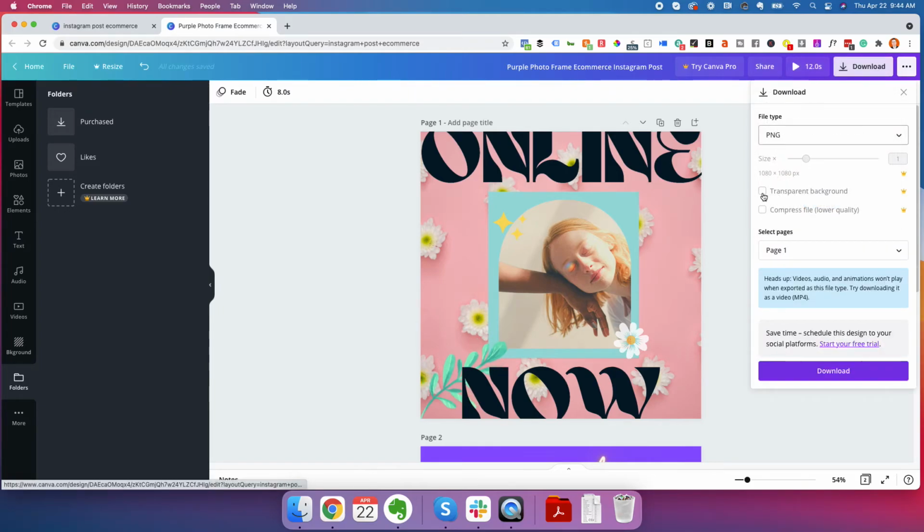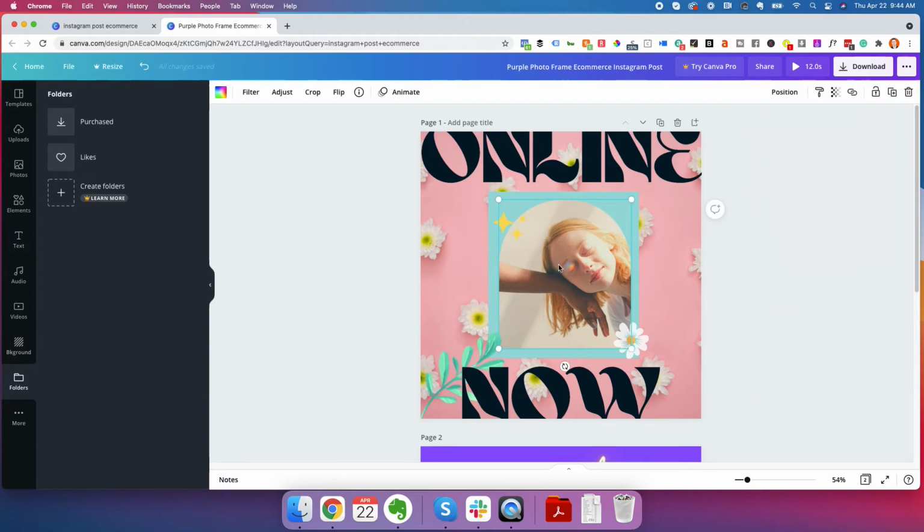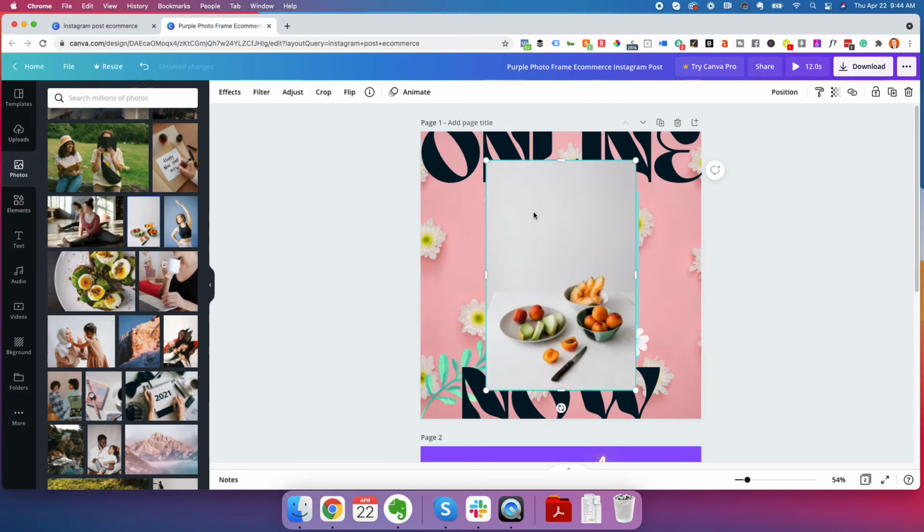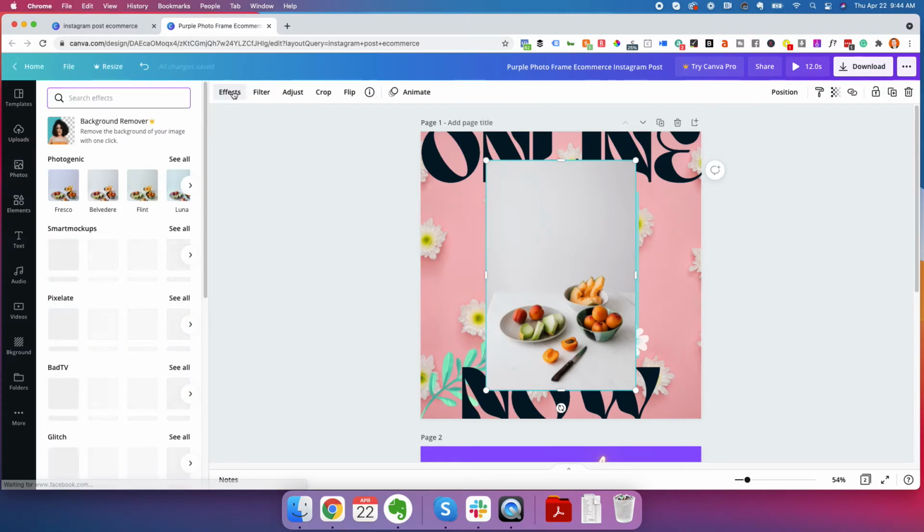And then likewise, on the paid version, again, if you pay a little bit more, you can do like a transparent background if you're doing work in here, which makes that really nice. You can compress the file to get lower quality, but kind of a smaller size file, which is nice as well. And Canva does have a background remover tool as well, which we'll see if we can use it. I'm not sure if it's going to let us, but we'll see here. That is a pro version thing, so we will see if it'll let us. If I go to effects, yeah, you can see that right here, background remover.